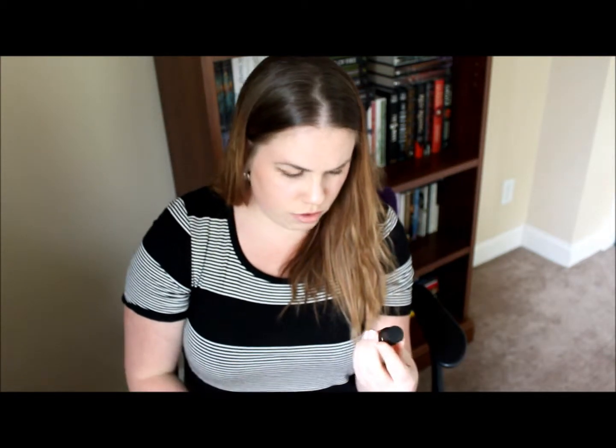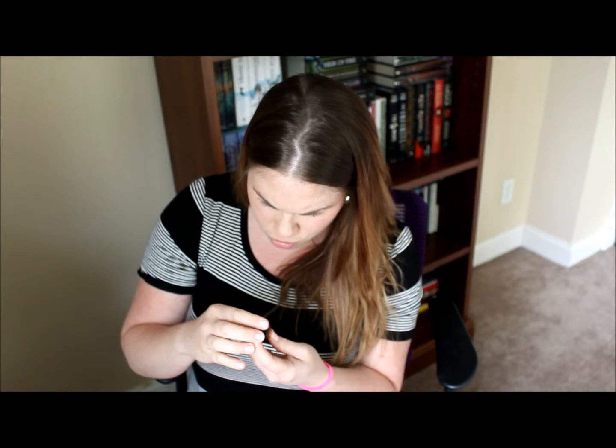The first thing I got in the May bag is this Jelly Pong Pong Cosmetics Caribbean Sun Bronzer Duo. It basically has a darker and then a more pinky tone of bronzer, and it has a little mirror in a little case. It looks a little bit too dark honestly for my skin tone. I did put in my survey that I was really fair-skinned, and I haven't used it yet so I don't really know if it works. Then the next thing is Eva NYC Hungry Hair Oil Treatment — it says it insanely nourishes, hydrates, and smooths even the most unmanageable hair. I've actually received a lot of oil hair treatments.